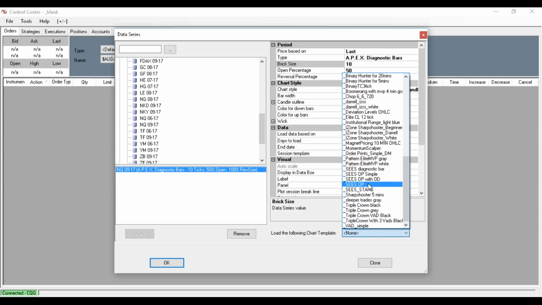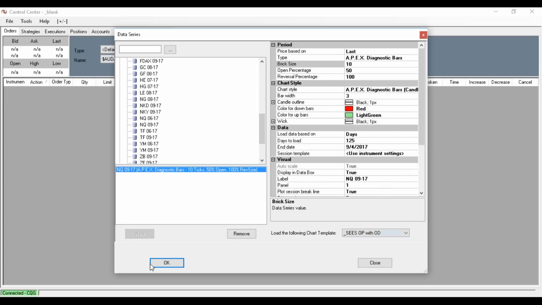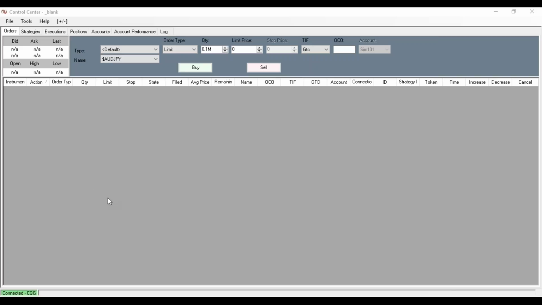If you want it on a template, that's already made for you here. You go to File, New Chart, and let's just, for example, open up NQ. And let's go to templates. And you're already all very familiar with C's OP, right? That's what you're using for power plays. Or just like the charts in the room, or the simple one, we've got C's OP simple. Or now what do we have? C's OP with OD. Say that 5 times real fast. So that's your existing power play template with OD, oscillation detector, added onto it. Yeah, it'll work with any of them.